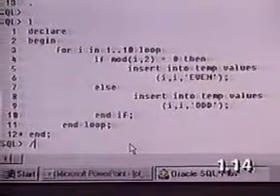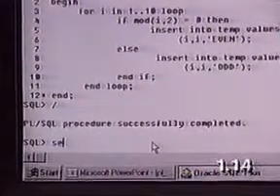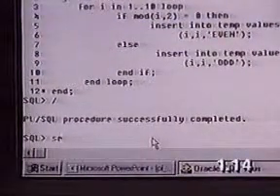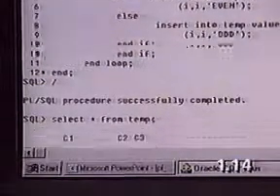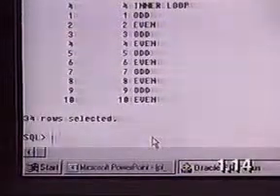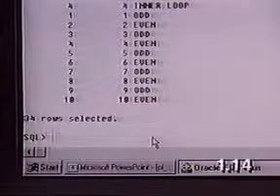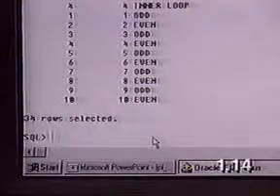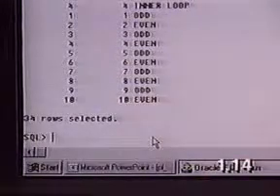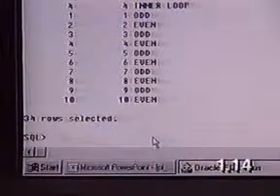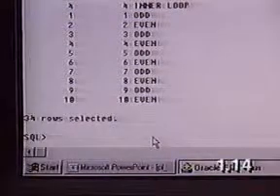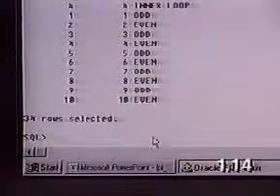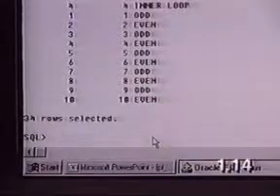When we go off and execute this, and now we take a look at our table content, select star from temp, you'll see that the whole latter half of this table, the 10 values we've just put into it, indicate that when I is 1 it's odd, or 2 it's even, and so on and so forth. So as you can see, using if then else logic allowed us to take a different insert operation to be done based on the value of a variable. And this is exactly what conditional control flow is all about.